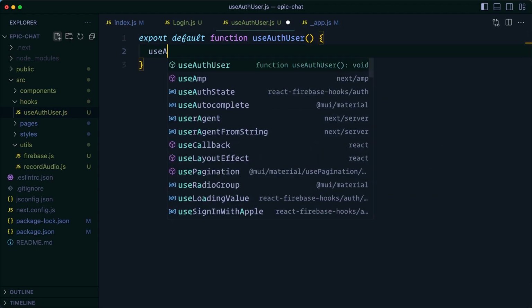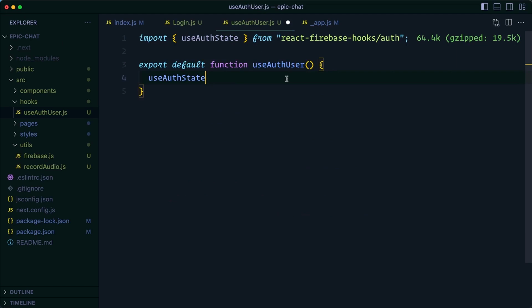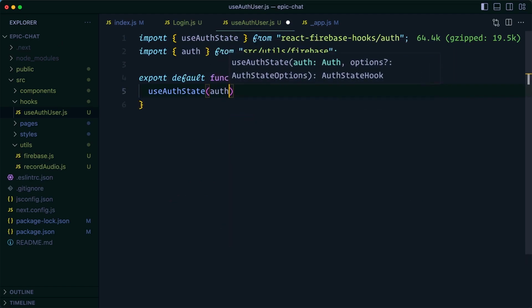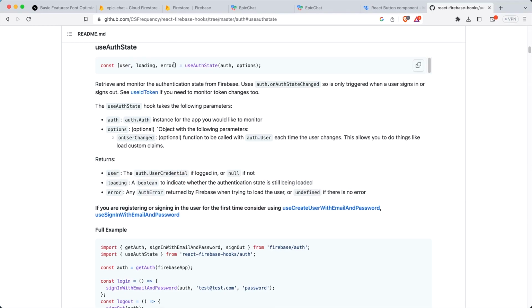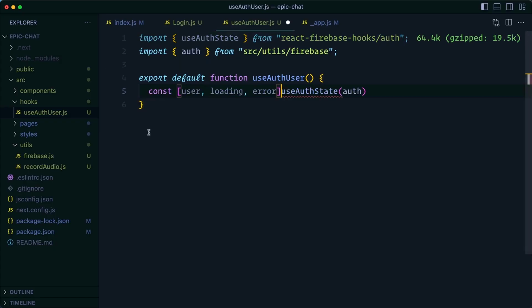And we're going to import the useAuthState function. Hopefully you have an autocomplete suggestion from react-firebase-hooks/auth, and then we're going to pass in auth from our Firebase file. Once again, we're not going to need to destructure all of these values. We're just going to need the user data. So we can go ahead and delete the loading and error references.